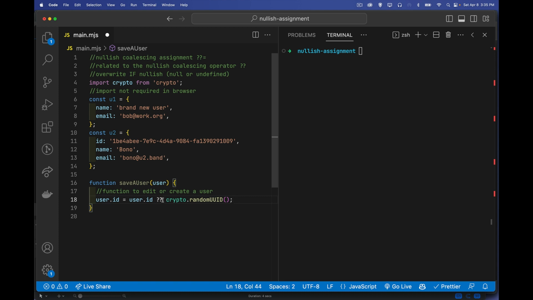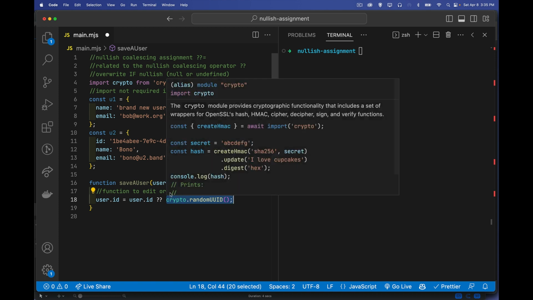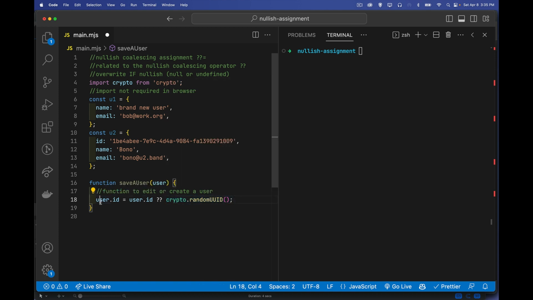I'm going to say, okay, let's look at user ID, and then this is going to say, is this a nullish value? If it is a nullish value, meaning undefined or null, then run this, and then this becomes the value that gets assigned into here. So that is the nullish coalescing operator.